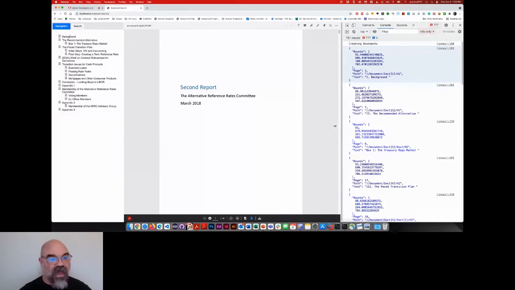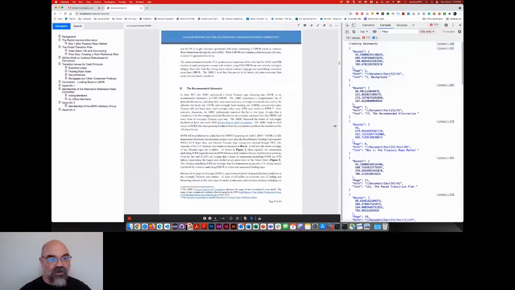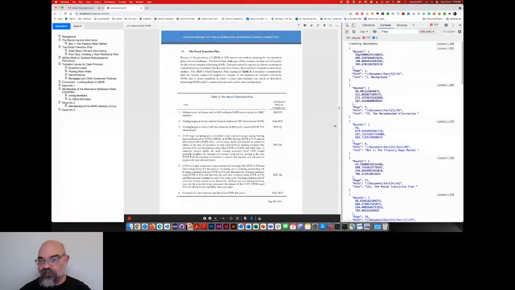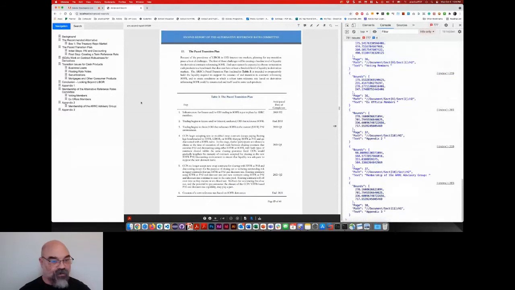And what I've done is I've added an action inside each of these so that when you click on them, they actually take you to the correct location in the PDF file. I do this by using a combination of the bounding box and the page number. So all the way down here, each of the items that you see in the console are actually represented over here in the bookmark pane, and I'm just using JSON.